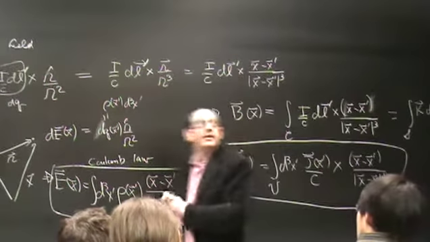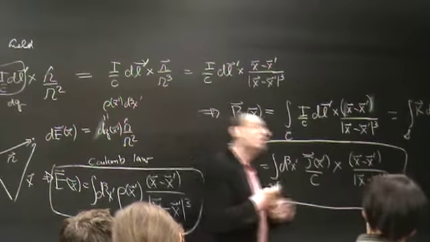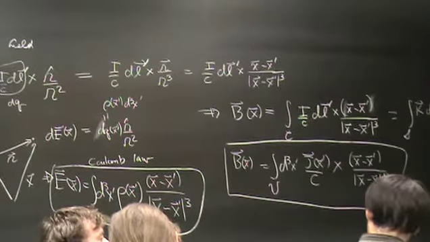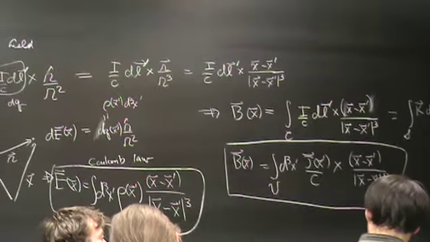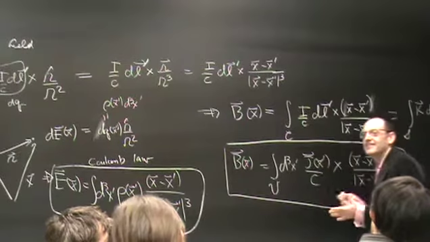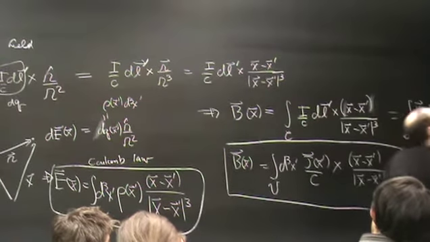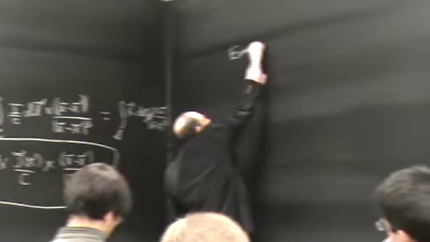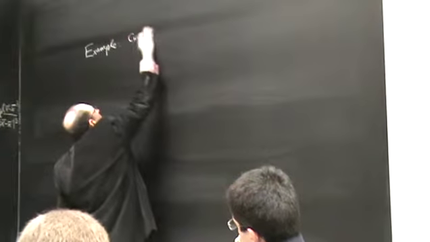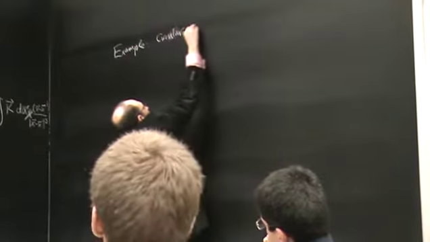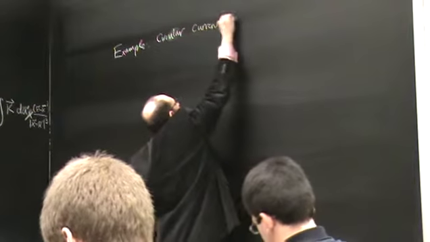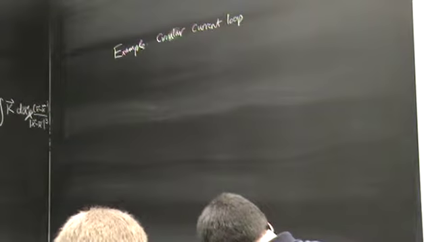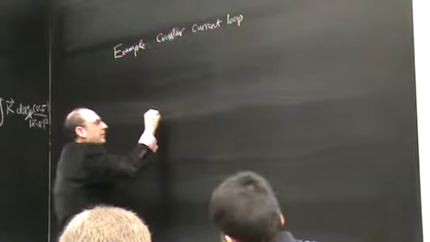Let's do an example of calculating the magnetic field for some particular current distribution. Let's just remind ourselves how you use the Biot-Savart law, which we don't do that often. It's just a nasty thing. It's got so many dead cross products in it. But we can do a simple example. Let's have a circular current loop. This is the closest analog to the burning ring of charge that we looked at earlier for the electrostatic case.